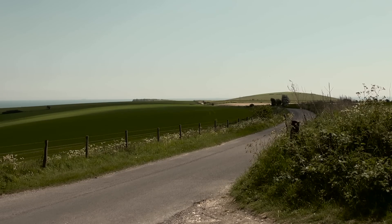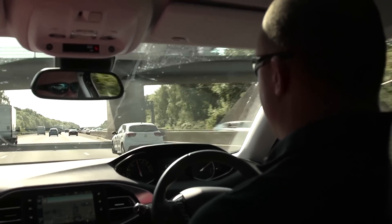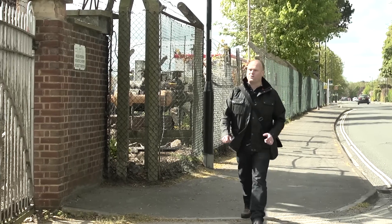We've now found the crash site, just a few miles inland right on top of the South Downs. We started in Southampton with just three photographs of a mystery aircraft. We now know that aircraft was a Heinkel He 111 from bombing group KG-55. The bombing group took off on the 16th of August 1940 from an airfield outside Paris, on their way to bomb Heathrow Airfield. As they crossed the coast at 18,000 feet, they were intercepted by Hurricanes of Number One Squadron, and G1HP was shot down by Squadron Leader Pemberton and crash-landed on what would have been a farm track. We still don't know why the aircraft was taken from here to Southampton.